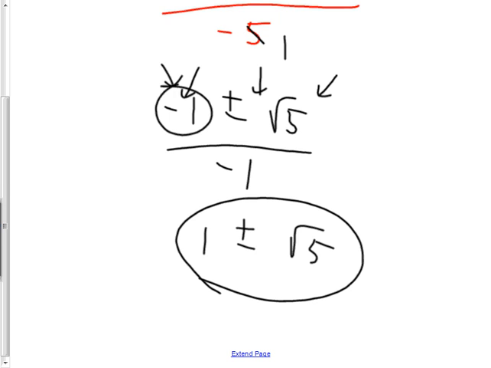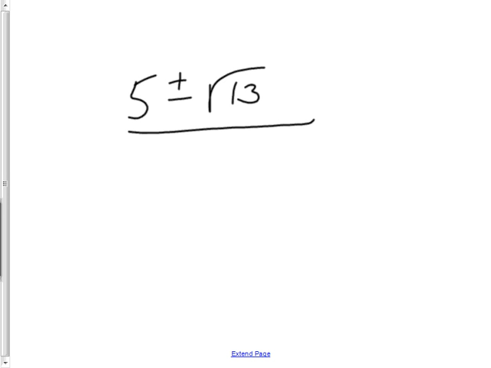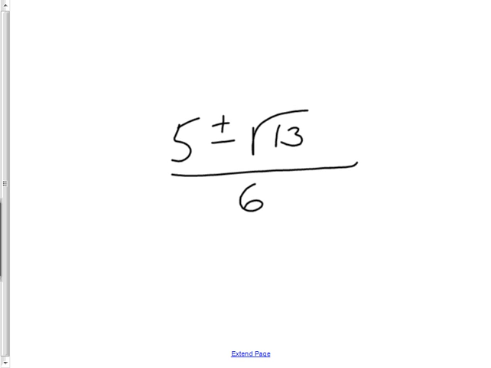All right. So, next topic. What if we had this? 5 plus or minus square root of 13 all over 6. Could you reconstruct what the problem was originally? Yeah, you could. I talked about this before. Could you try to figure out for me what the problem would have had to have been? Y equals something. I'll give you a hint. Find A and B first. And once you found A and B, you find the C part. It won't be too hard.